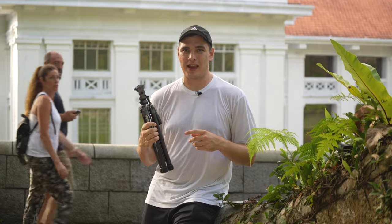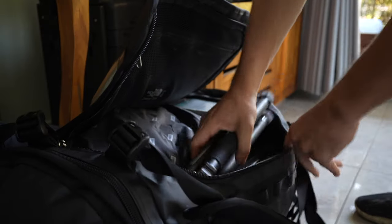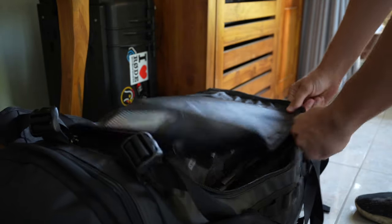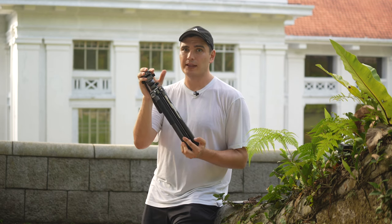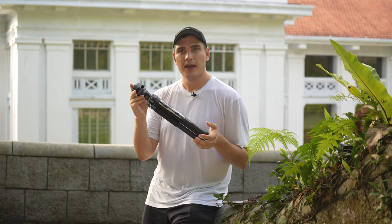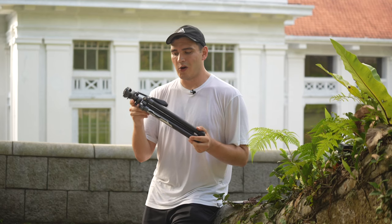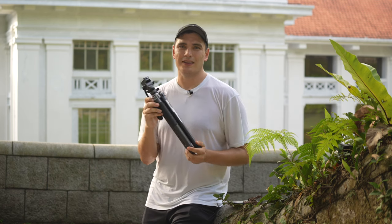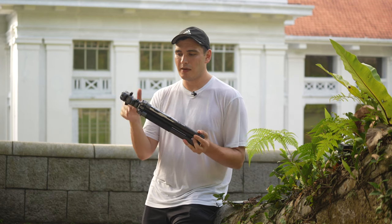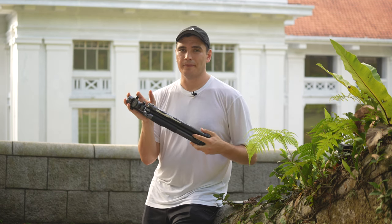Portability is a very different story. I have a friend Harrison, a wedding videographer who packs extremely light - maybe one bag for a week-long trip. This tripod would pass his test. You can easily throw it into a duffel bag, backpack, or small suitcase without it dominating the space. It's only slightly bigger than the Joby GorillaPod, a lot smaller than my previous Three-Legged Things tripod. I'd give it a 9.5 on portability - the only thing making it a little taller is the video tripod head, which adds some height.